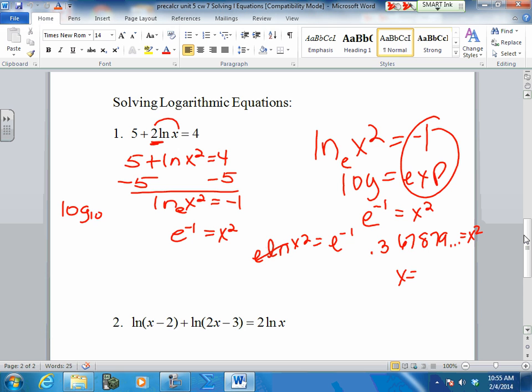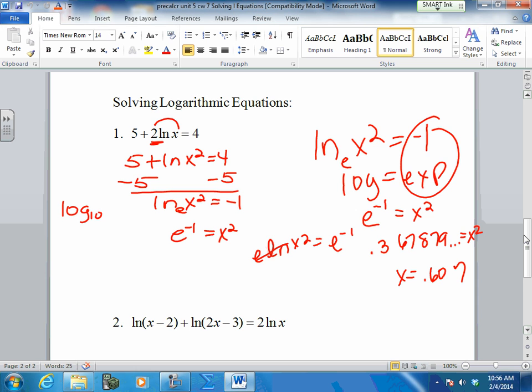So x is about 607. Okay, now try it back in there. We'll do more, and they'll make a little bit more sense. But try this back in there first. Just plug it back in and give it a try. So you come real close to the 4. I realize this wasn't the greatest of examples to use, but I probably left out something in there. This one will hopefully work out better.